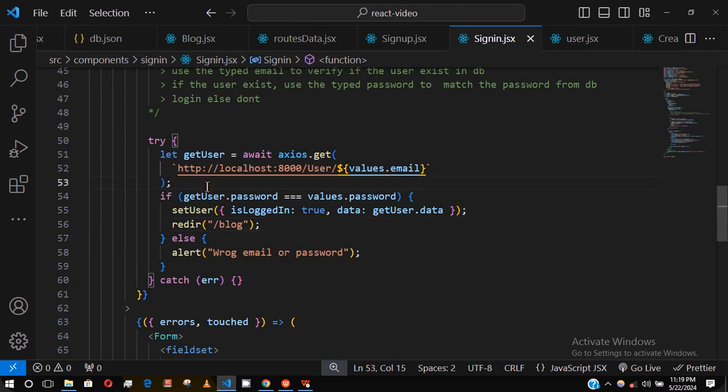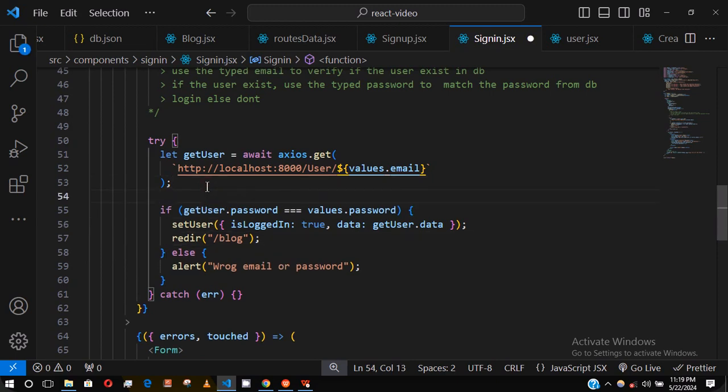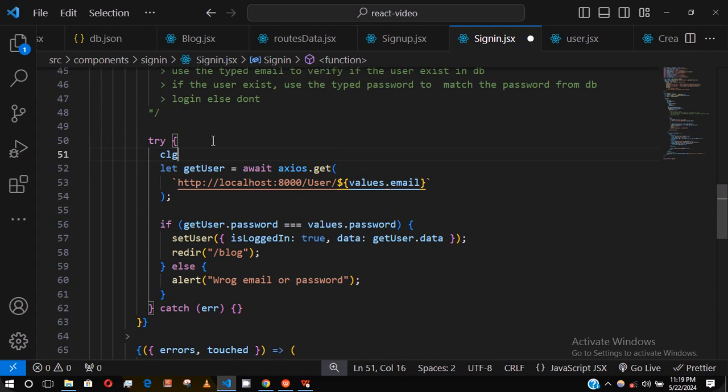So let's do a test. console.log before, let's see if it's actually asynchronous or if it's actually waiting before await.